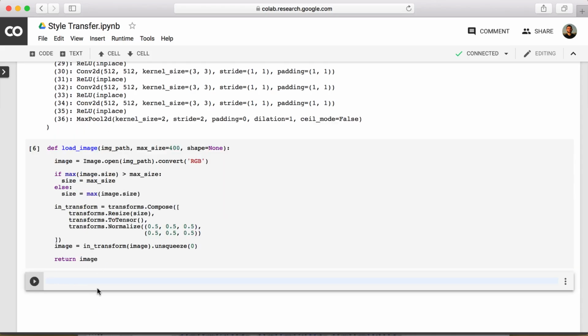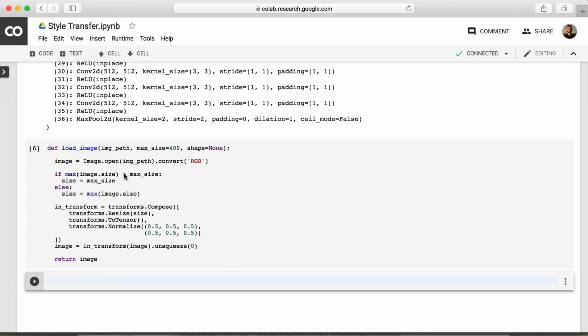Alright, now on a new cell we can run the function we have just written to import the two images that we are going to be using. Now before we can write any code in the cell, we are going to need to upload these images into the Google Colab notebook. The two images I am going to be using can be found in the resources folder, in the article right before this tutorial. So feel free to follow along with the same images as me, or if you feel confident, you can experiment with your own two images.